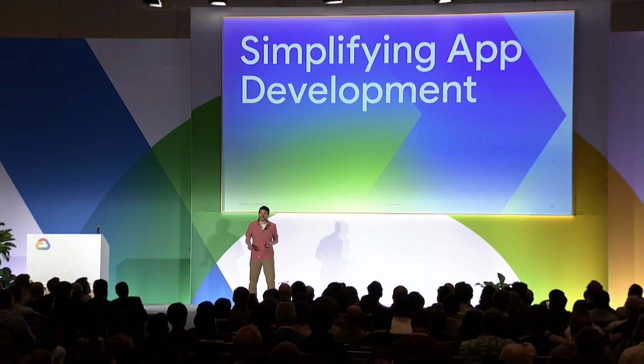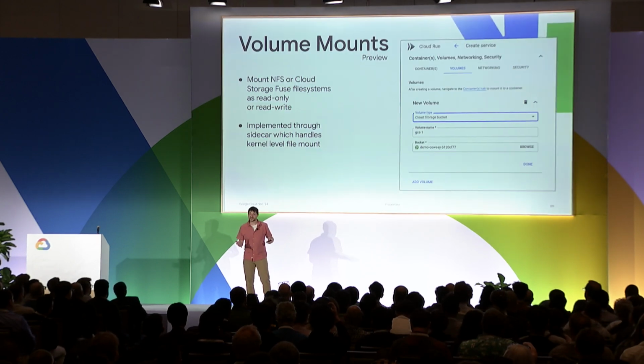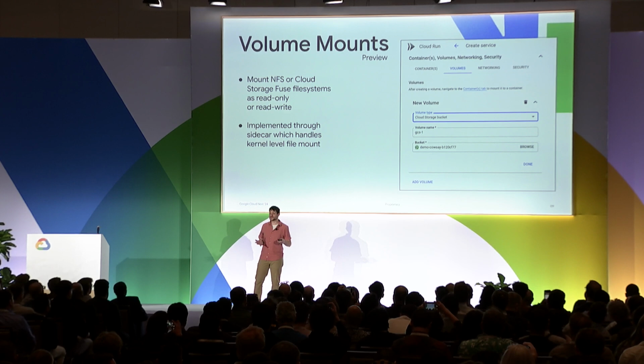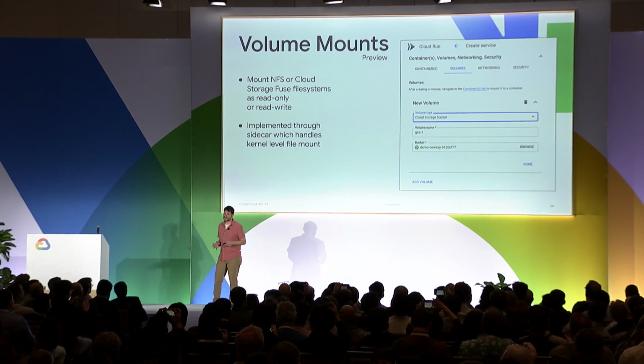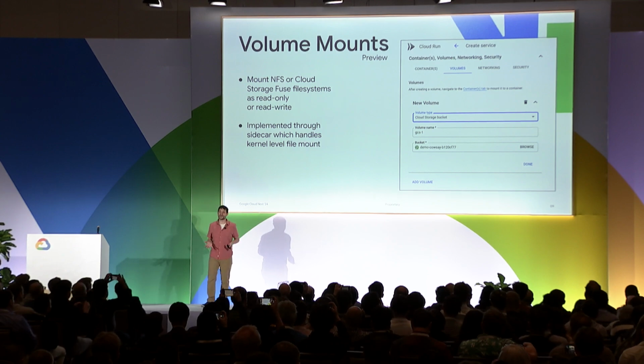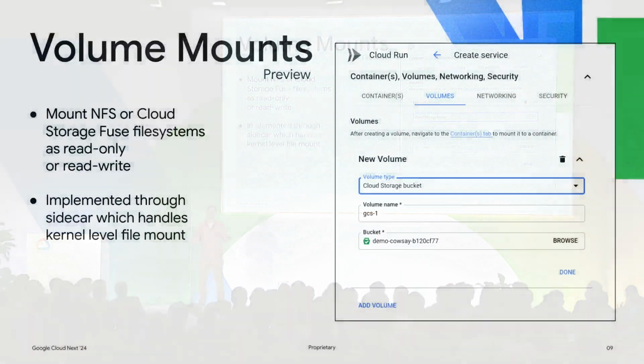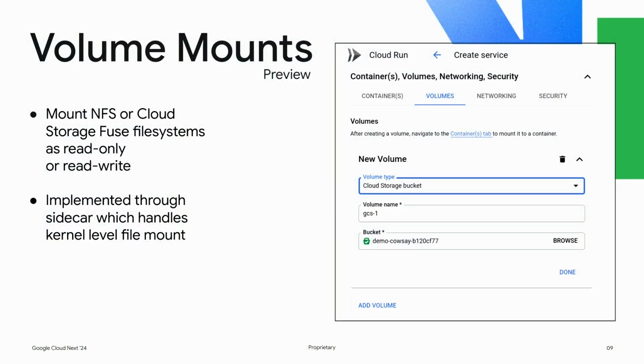So let's talk about the new features of Cloud Run and how we continue to help simplify application development. First off, in public preview is volume mounts. Simply configure the volume, choose a mount point, and then read and write from the file system with ease. It supports NFS volumes and cloud storage buckets with GCS FUSE. The key thing here is that there's no need to customize your container image or change your runtime. Just read and write from the file system from your code. Let us handle the details.